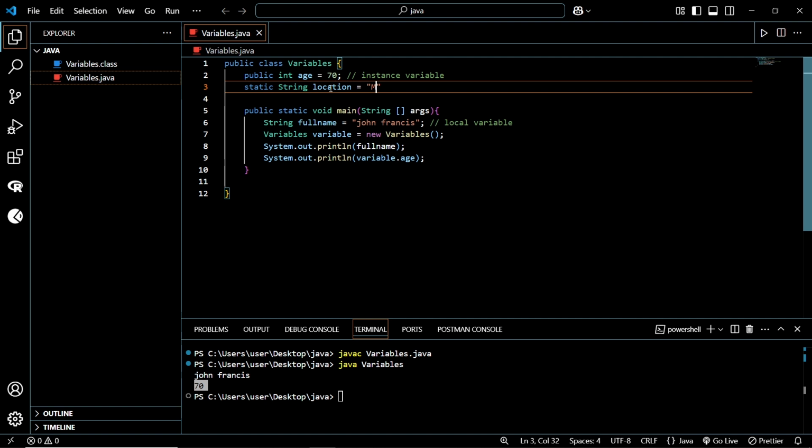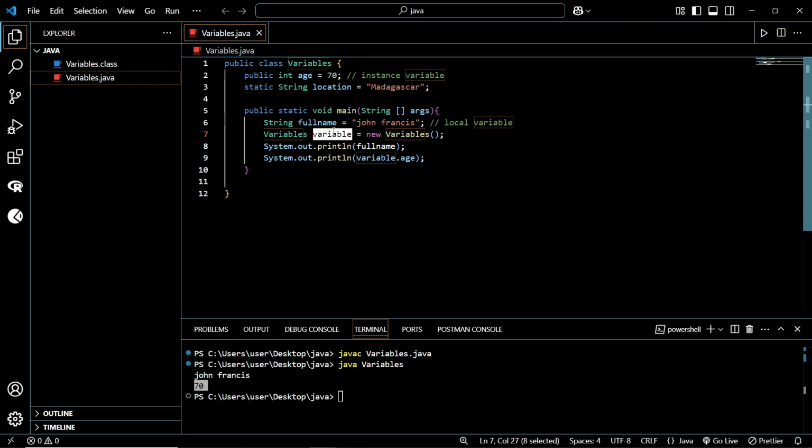I'll just say my location is Madagascar. I just want to go and see the penguins from Madagascar. As I said, the static variable helps us to easily access the variable without creating an object. So if we want to access our variable inside the main function, we can access it without the need for using an object.